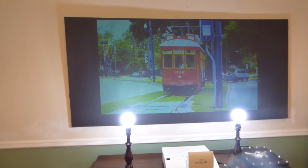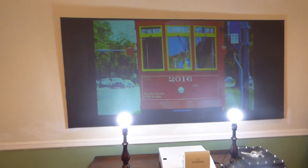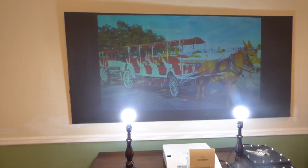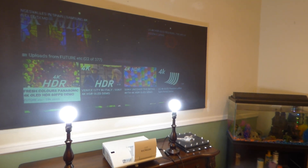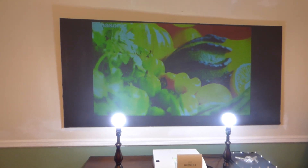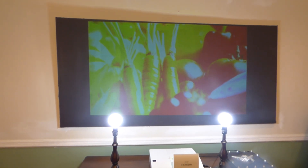So, yes, our black screen paint can be used with ultra-short-throw projectors. We advise you to lean towards the silver, but our screens are designed for just about every projector. I've done these tests on 50 lumens, short throw, ultra-short-throw, and 4K. We change our projectors up — we just don't use the same projector over and over again. When you watch a demonstration and somebody's up there showing you a 4K projector in the dark saying 'check out the detail,' that's because a 4K projector has a higher resolution — it's going to pull out more detail out of the screen regardless of what screen paint you have up there. That's why we're using 4K in fully lit environments — that projector had to work for it.